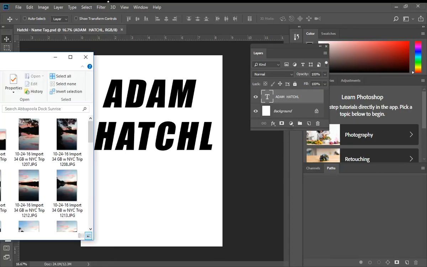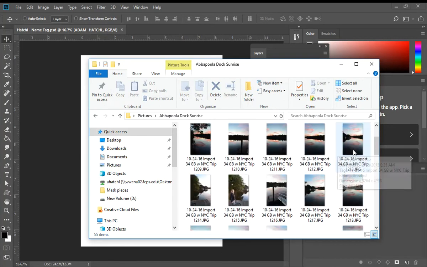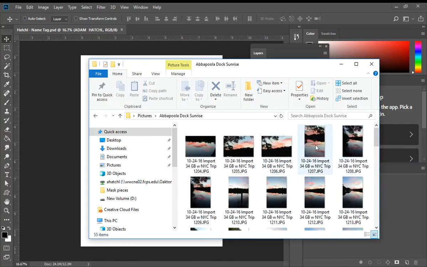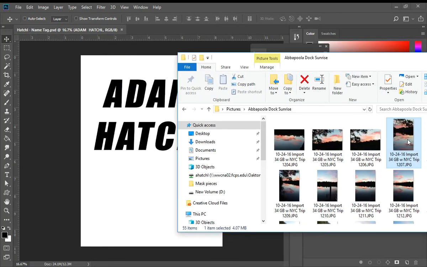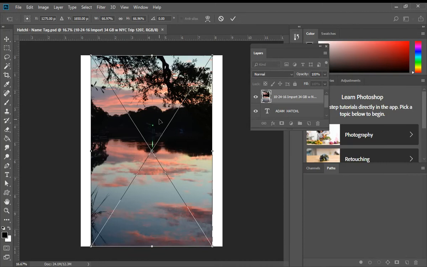So I'm going to go to my floating window here, and I'm going to take one of the pictures. Let me try this one. And I am simply going to drag and drop and dump it onto the page. Now when it comes in, it's presenting with a giant X, because Photoshop is allowing us to say, ooh, we didn't really want that picture, maybe it was the wrong one. I could press this little circle with the slash to cancel it, but instead I want to confirm that yes, this is the correct picture, and hit the check or press enter.